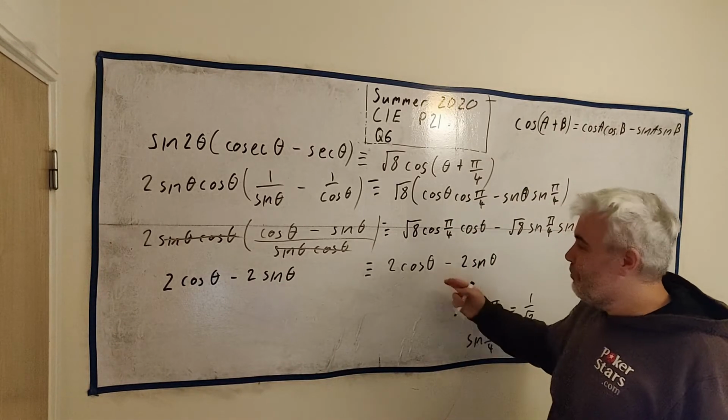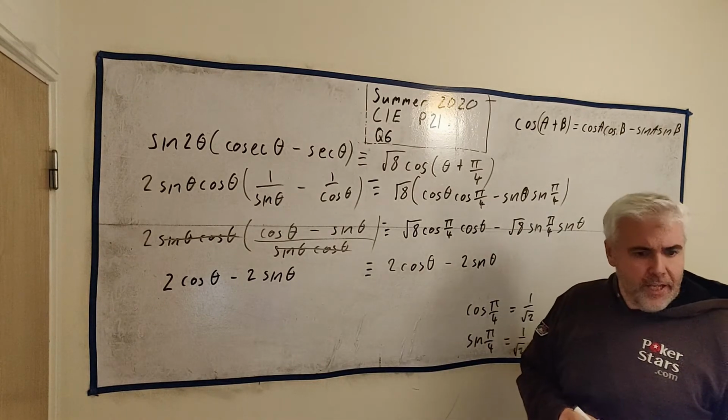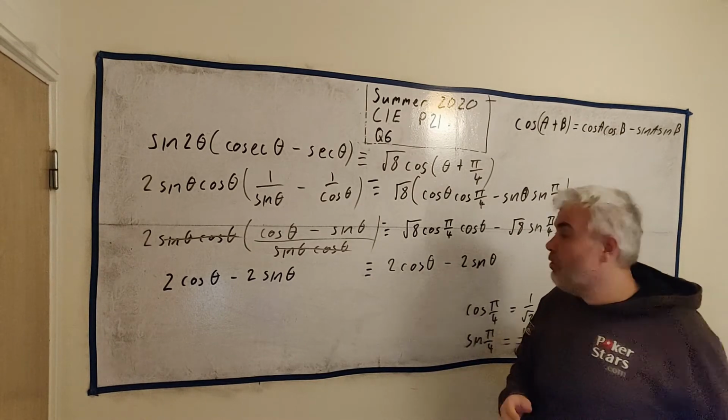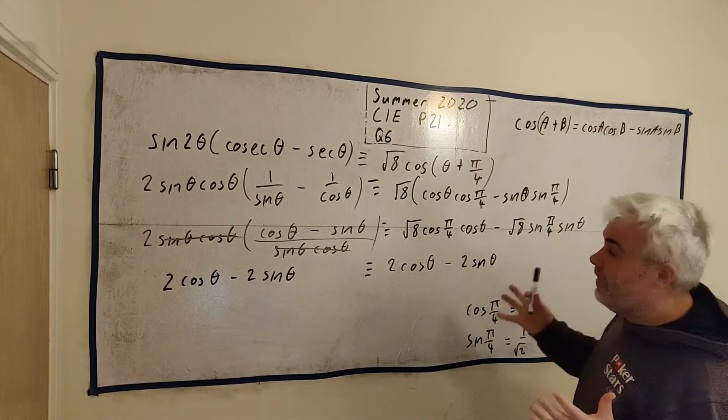Let me try that again. The right now looks like the left. So that is part A finished. Part A was the hardest part of that question. It was in fact most of the marks for that question as well. So don't worry if you got a little stuck in that.